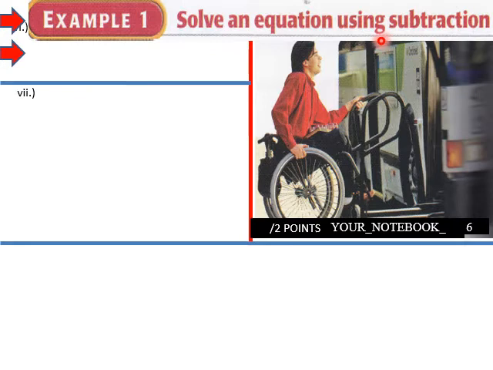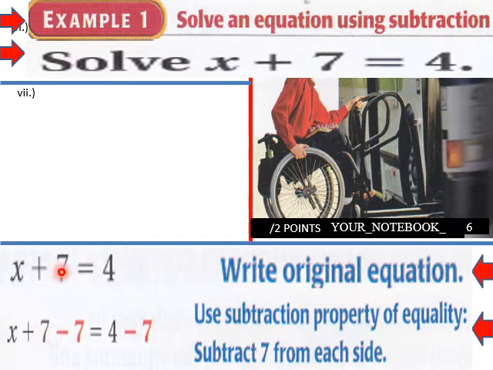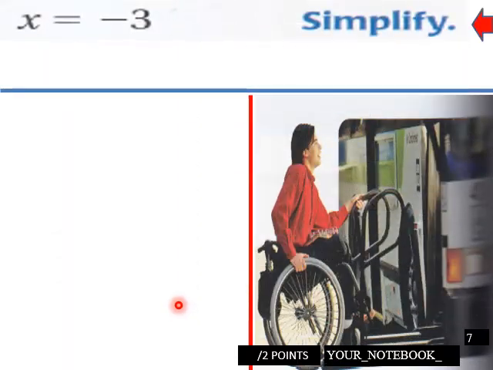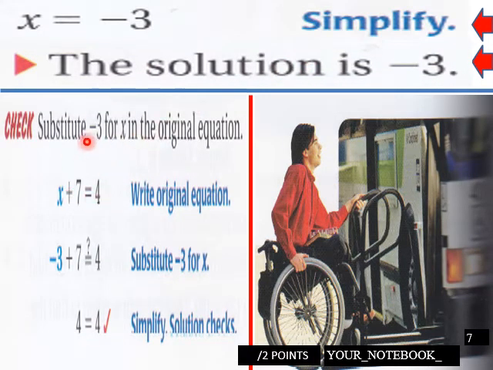Solve an equation using subtraction. So in this example here, we've got this. How would we solve it? We're going to subtract 7 from both sides, isolate our x, and then that'll give us this situation here: x equals -3, because we isolated our x. Solution is -3, and then we stick it back in for a check. Here's our original. We stick it back in here, and 4 equals 4. So -3 checks as a solution here.